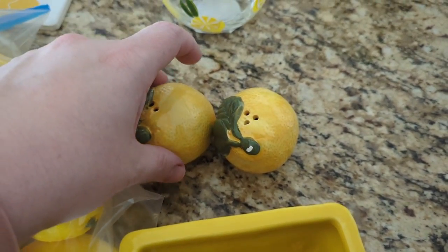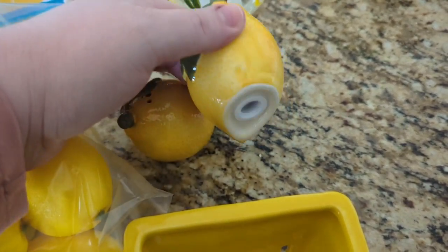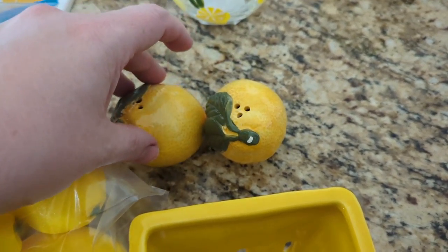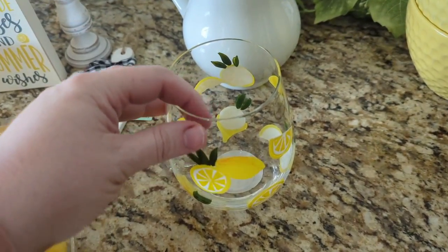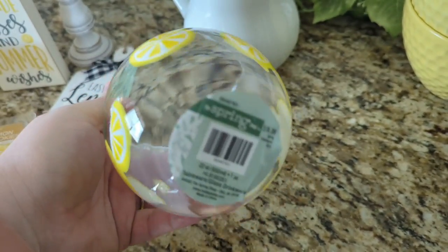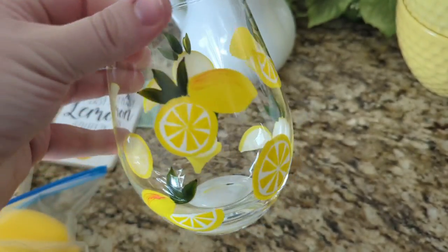Then we have these lemon salt and pepper shakers, and these were from Dollar General also, and I think they were $5 for both of them. I have this lemon stem glass, and this was from Hobby Lobby. It is $9.99, but it was 40% off.